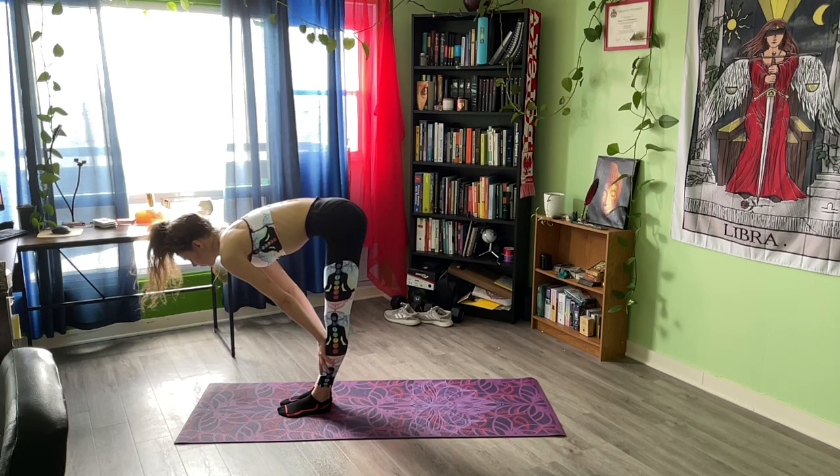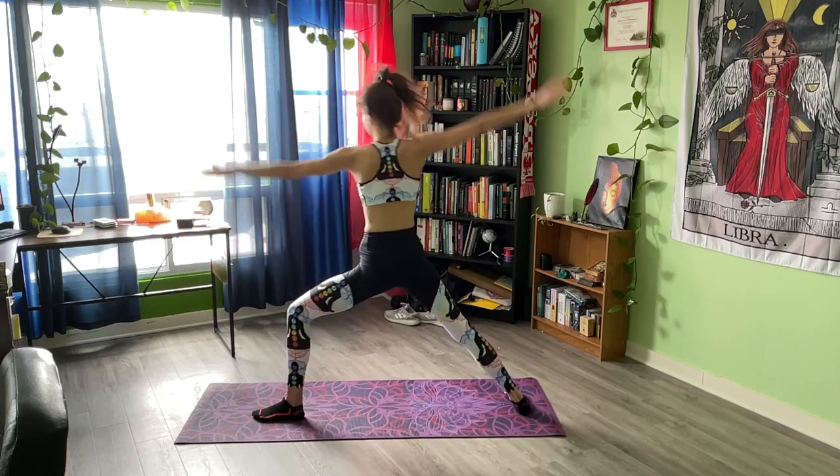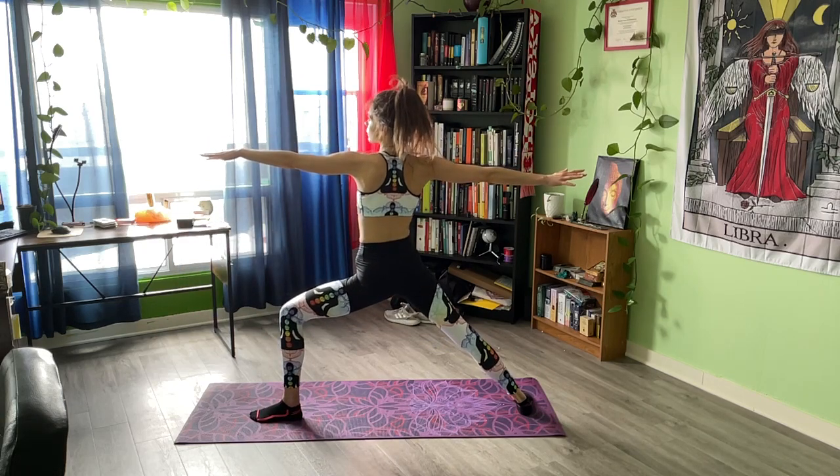Exhale and step your right foot back to a low lunge. Warrior two, back heel to the mat. Inhale up, arms wide.